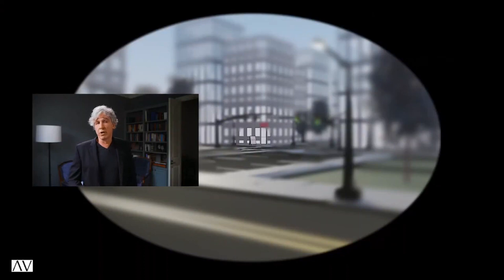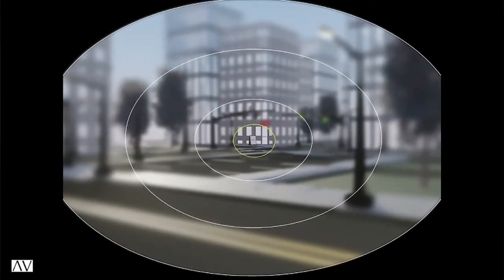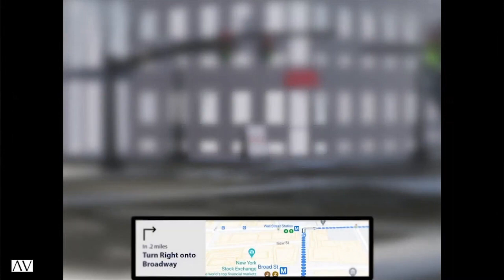AV technology is flexible — we can scale larger if necessary. For virtual reality applications where complete occlusion of the real-world scene is acceptable, we can achieve an 85 by 45 degree field of view. Many people think a larger field of view provides a better user experience, but for most tasks, people really only use their high acuity central vision, represented in this slide by the yellow circle. This occupies the central 20 degrees of the entire 200 by 135 degree field of view. We see the high acuity central region and the AV display below, inconspicuous in the peripheral field. When the person looks down, the display comes into view.